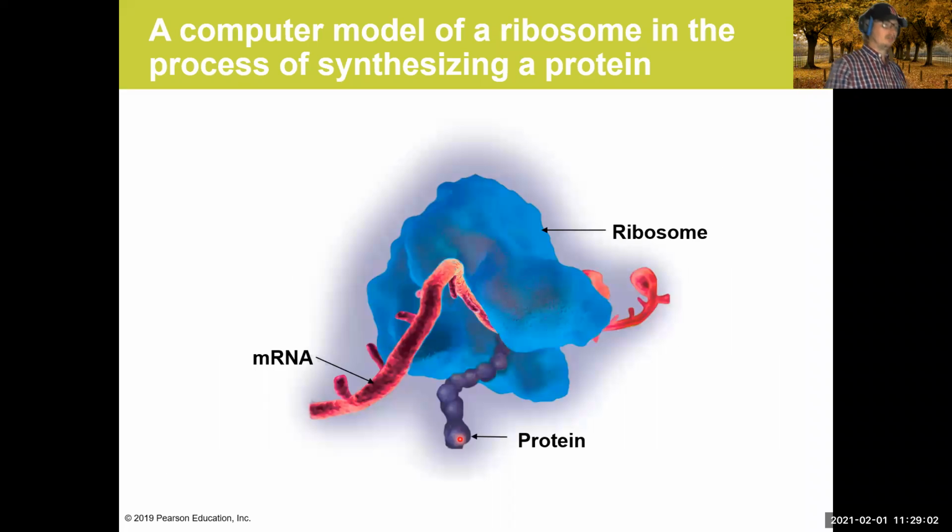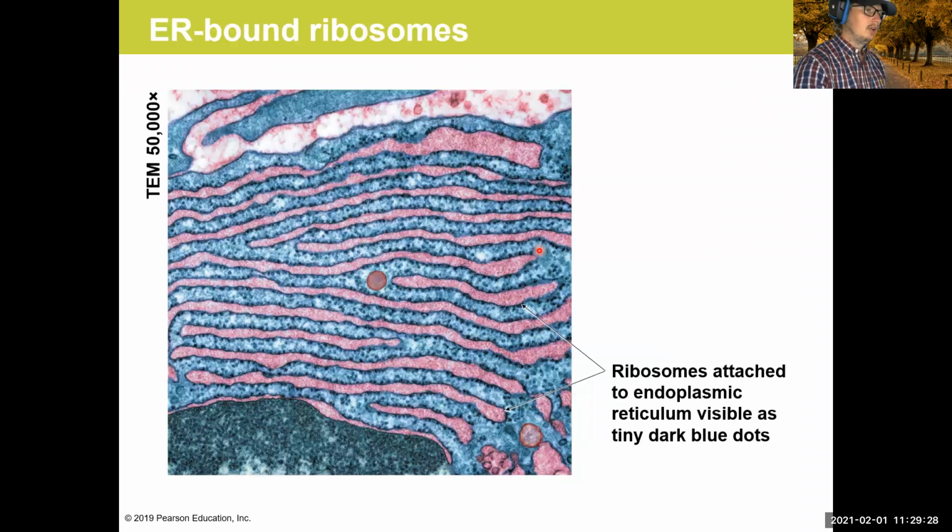So here we have an image of a ribosome, which is this blue structure. Then some RNA. This is mRNA, messenger RNA, and we'll talk more about that when we go through the DNA chapter. And then here's a protein that's being translated. So this is the ribosome structure that's translating RNA into a protein. All right, here we have a picture of the endoplasmic reticulum, and also the ribosomes that are attached to that endoplasmic reticulum. Those tiny blue dots on the outer membrane of the ER are the ribosomes, and they'll make proteins that will be transported and moved outside of the cell itself.